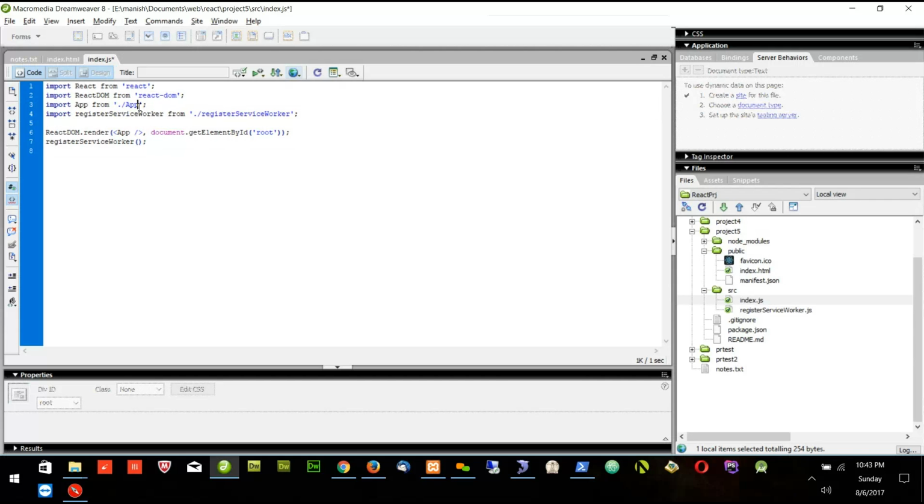And what does the second app mean? Like you say import app from app.js. So what does app mean? This app means we will be using this component which is written in this app.js. We will use this component with the name app. I can also change this to X. Whatever name I want, I can give. Oh, okay. So this is a name which I will use in this page. And this is coming from this app component.